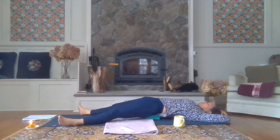I'm beginning this practice with a back bend because back bends are energizing. We're allowing in that energy, that creative energy of spring.